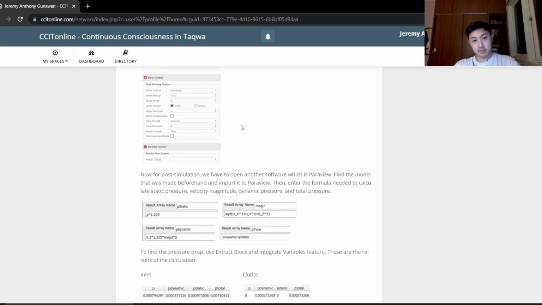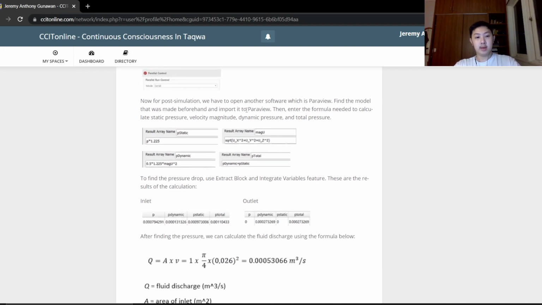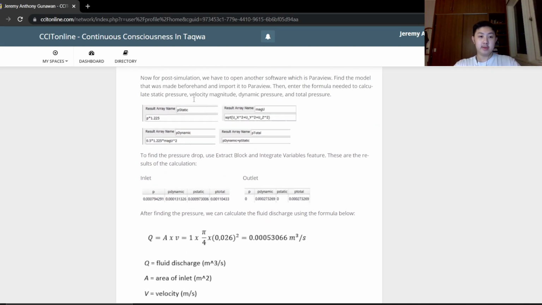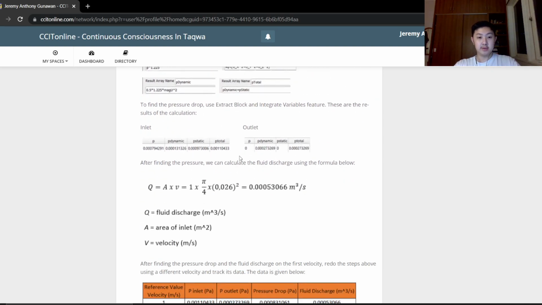Now after the simulation is done, we'll go to another software, which is ParaView, and we'll input these formulas: P static, static pressure, U is the magnitude of the velocity, dynamic pressure, and the total pressure. After using these formulas, we can get the total pressure of the inlet and the total pressure of the outlet.